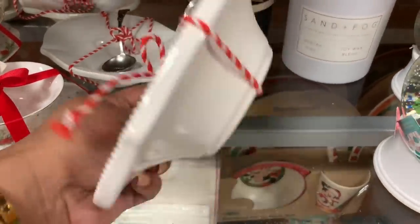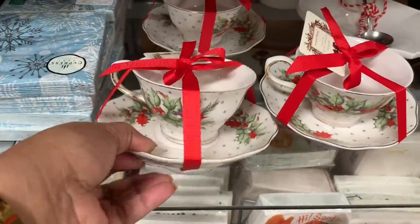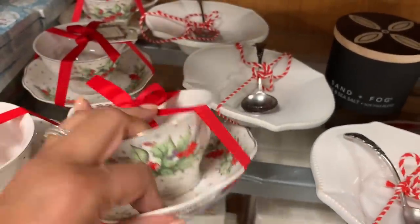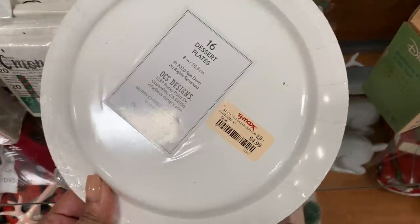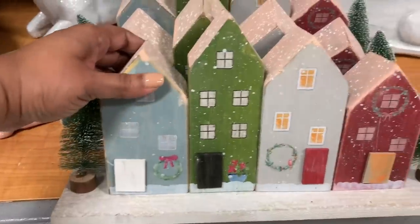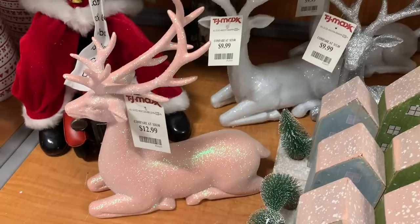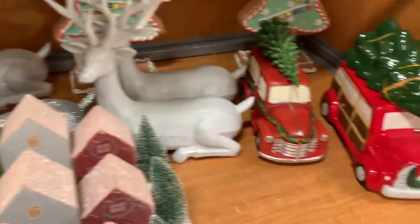Now here is the infamous plate — we have discussed this plate in another video at length. I asked what is this little plate for, and so many of you have commented. I've gotten a variety of answers. I think the winner is cranberry sauce — I believe that is the answer I got the most, followed by nuts, and some people also said mints. But I really do think it probably is for cranberry sauce.